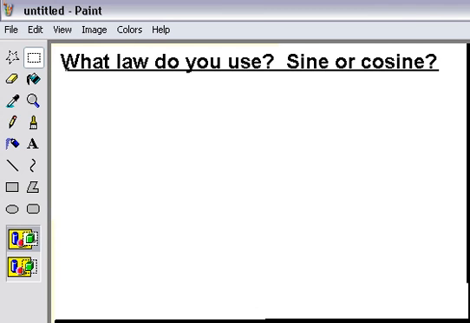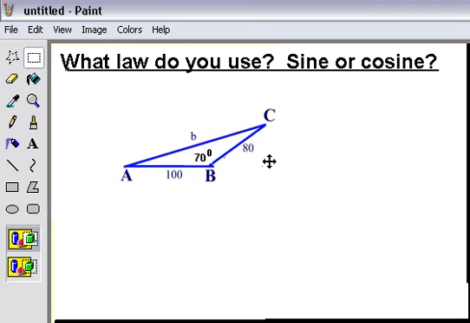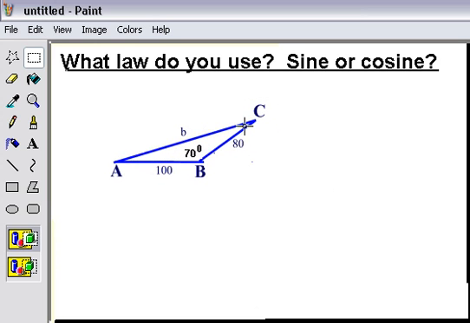So here's another example. I'm just going to slide it into the frame. There we go. This is an obtuse angle triangle. Or, well, it looks like an obtuse angle, but the angle here is actually 70 degrees. Okay, so in this case, we have a side angle pair here. We have angle B given at 70 degrees, and side B is the unknown. So that's one side angle pair.